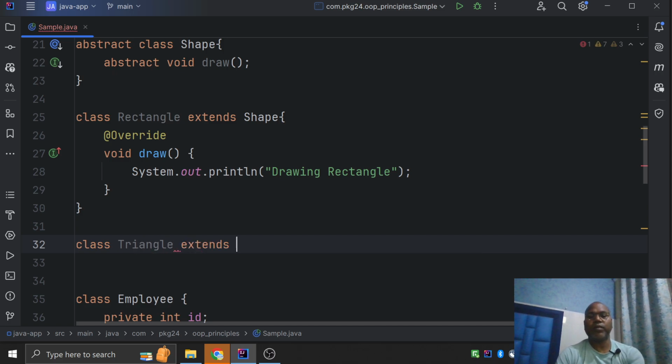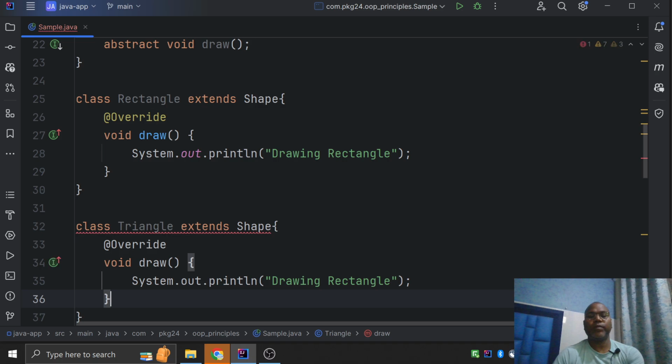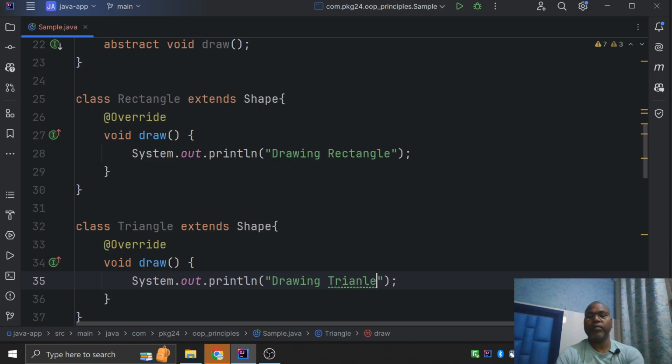Triangle extends shape. Override. Drawing. So this is the way.